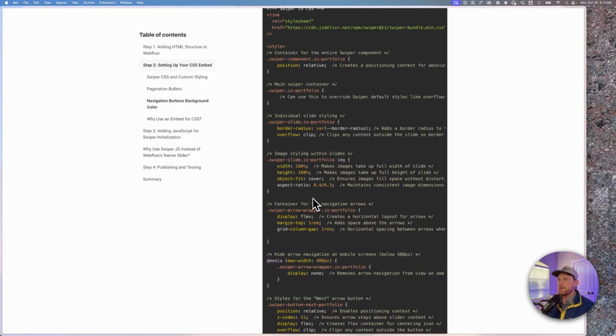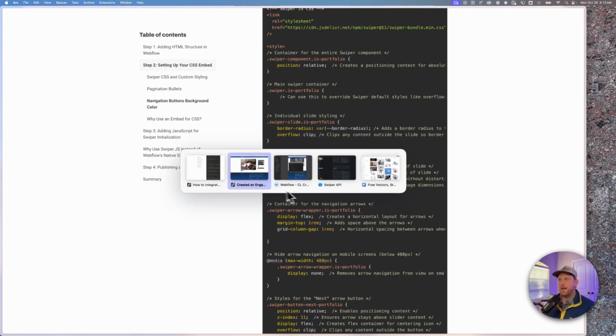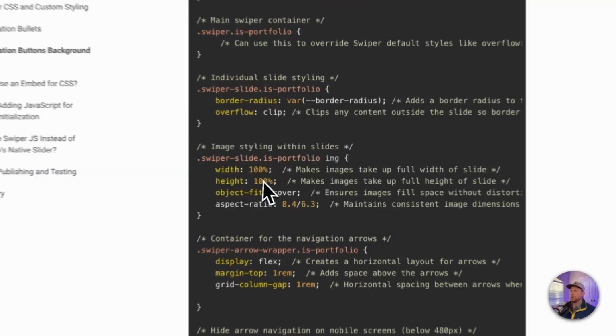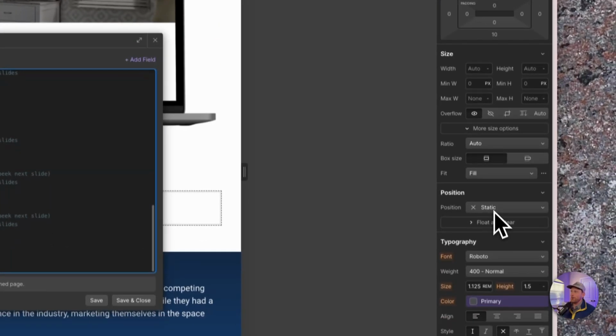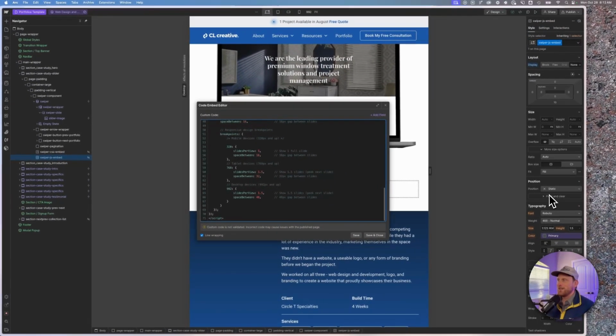I just found that it's easier for me to provide this to you in this way rather than trying to take all these different screenshots and show all this different stuff of the designer view. Webflow does a great job of allowing you to develop visually, but it makes it a little bit harder to share some of those settings with other people. So that's why I've done it in the way that I've done it here.